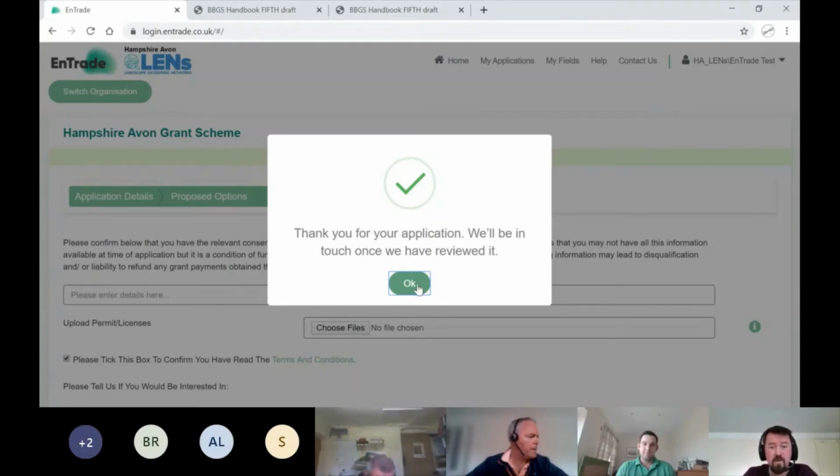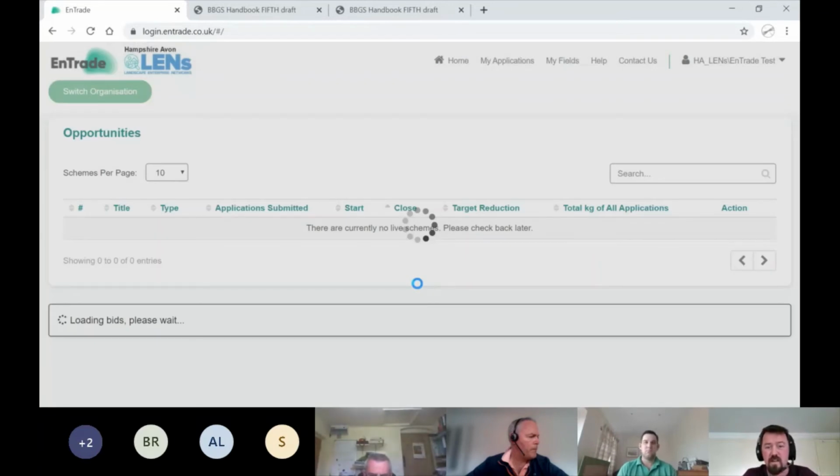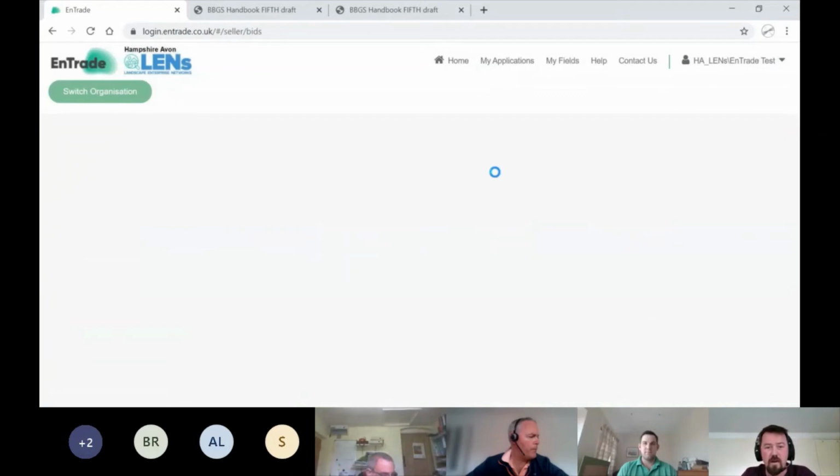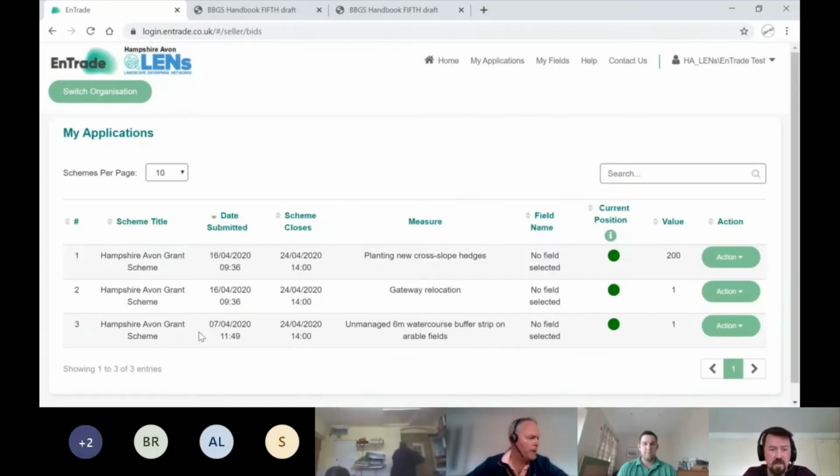But you can also go in and review it or edit it at any time. So feel free to play around with this, because as I say, you don't have to submit anything, and you can delete anything you created. So here's an example. That's what we've just submitted, and we can go back in and edit these or delete that entirely.